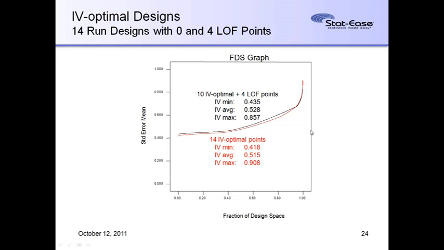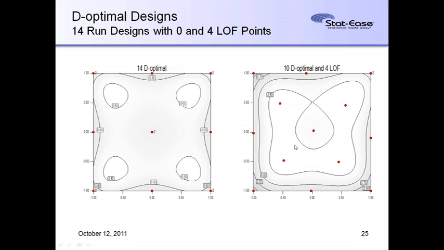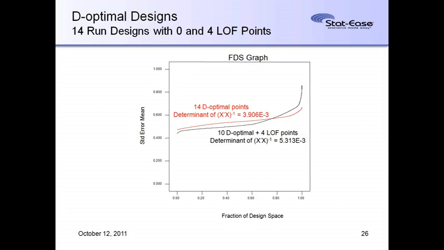And generally the larger your design is, the more factors you have, the less you're giving up by adding some of the runs using distance rather than optimality. And we see very similar behavior with the D-optimal design. The design on the left has all 14 runs picked using D-optimality, whereas on the design on the right, we've got the 4 points that are kind of filling the holes in the design space. It's not quite as optimal, but it's a lot better from a practical viewpoint as far as running a DOE where we're fitting an empirical model, which we don't know is right, we just hope it represents behavior. It's very important then to be able to test at the end, does it really represent the behavior?